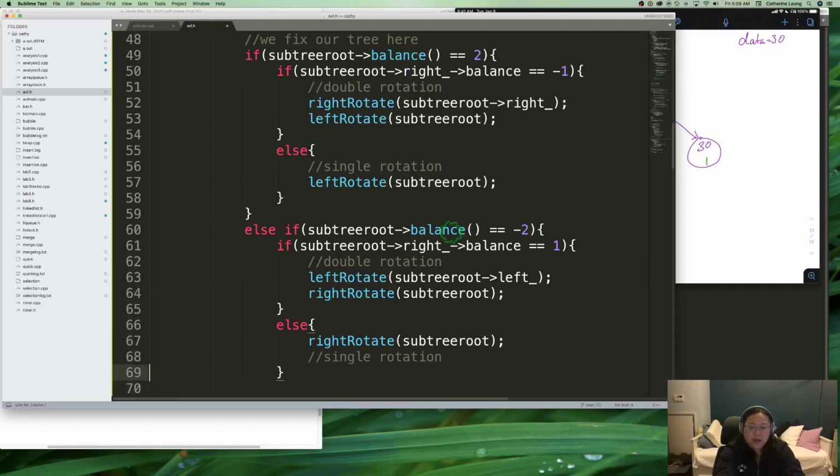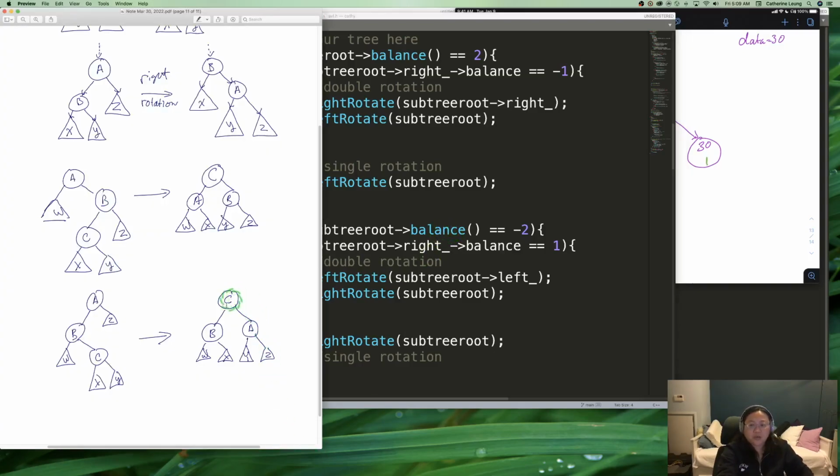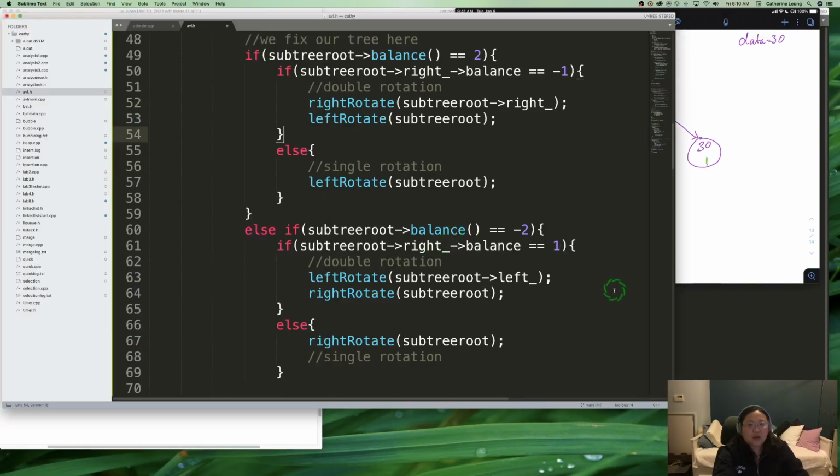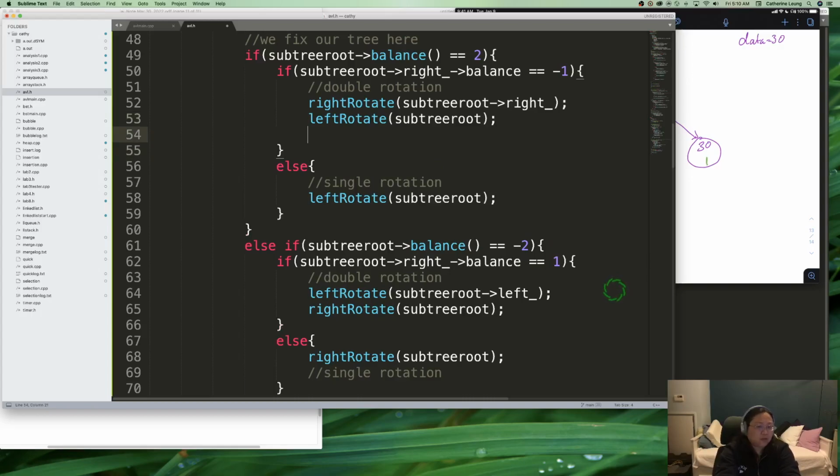Okay. Now, once we finish the rotation, we have to ensure that the heights are correct in all the subtrees. Now, if we do a double rotation, then remember that there are 3 nodes where the heights might change. So A, B, C, those are the nodes we have to care about. So I'm just going to update the heights of all of them, which is pretty simple to do because we have a function to do it.